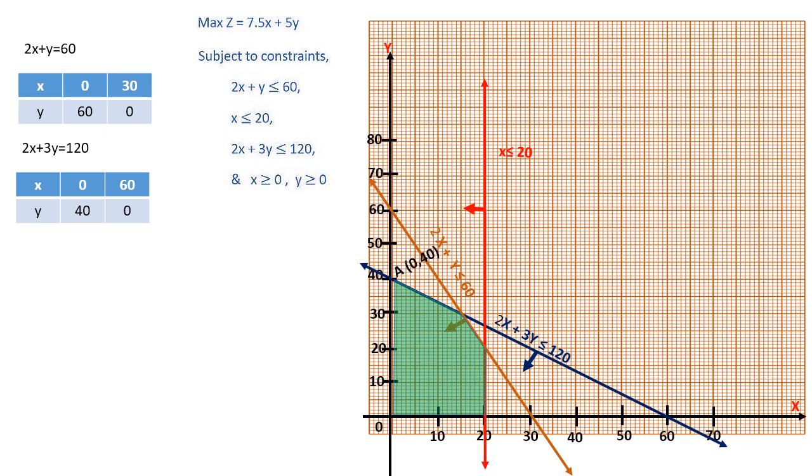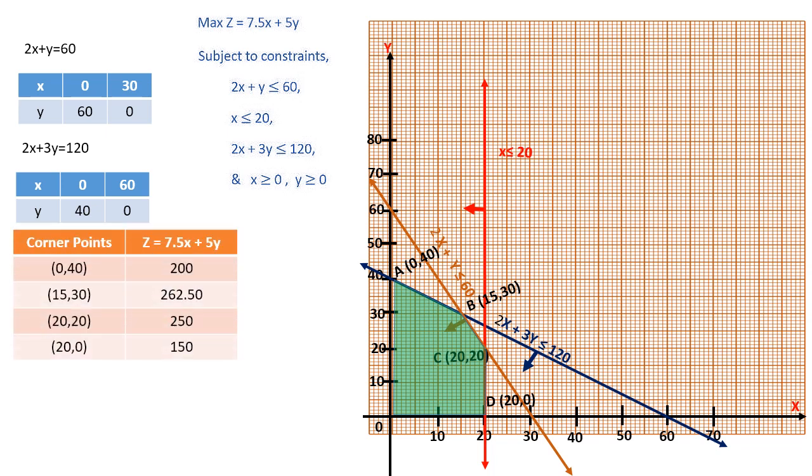And let's write the corner points here. A is 0 40, next is here it is 15 30, that is 15 30. Then next point is this one, here there is a point, and that is 20 20. This is 20 and this is 20. And next point is here 20 0. And of course there is a fourth point, that is 0 0. Not necessary to take. Even if you take, it's not a problem. Corner points we have taken 0 40, 15 30, 20 20, and 20 0.